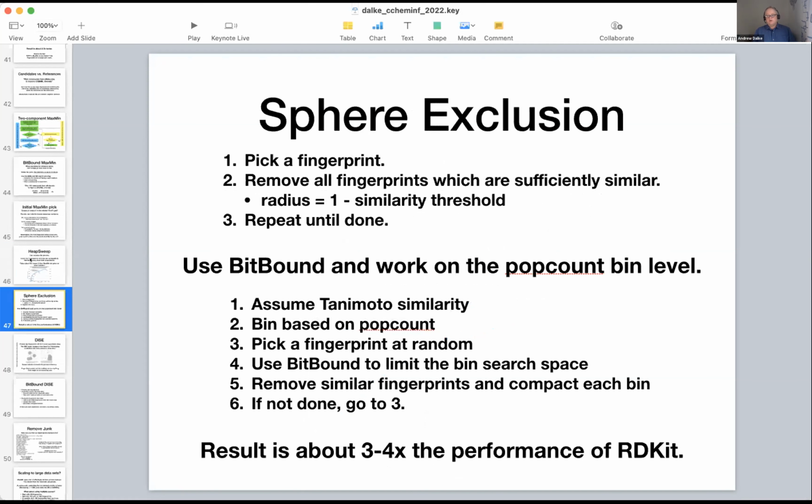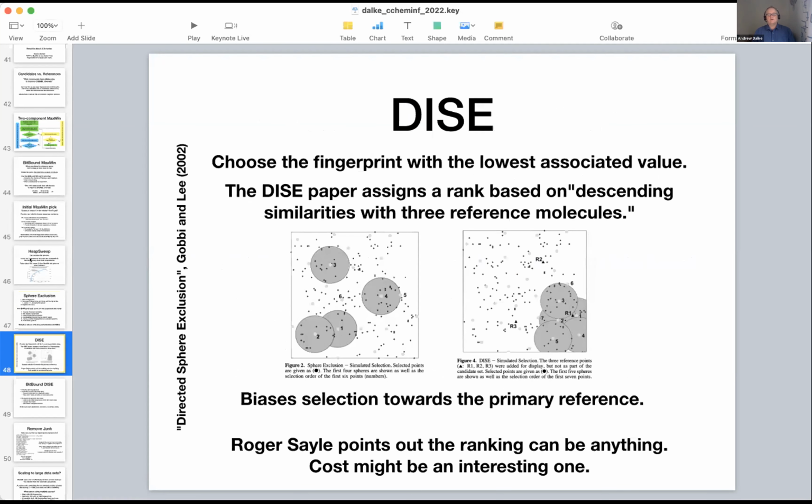And the last technique that people often do for diversity selection is sphere exclusion. So that was one where you say, pick a fingerprint at random, then ignore stuff around it. Just take out the sphere, take all the fingerprints around it, pull it out, and then do the same thing, and do the same thing. And that gives you kind of a biased distribution, a more scattered distribution instead of a possibly clumpy distribution of points in your sampling. And you can apply the same methods for faster Tanimoto search, bit bounds, and so on, giving you, again, about a 3 or 4-fold performance increase.